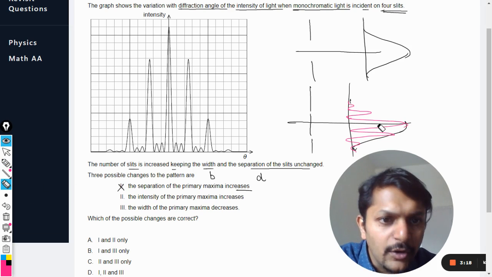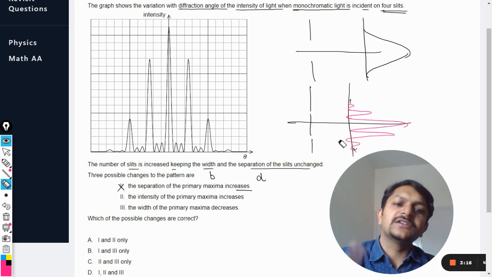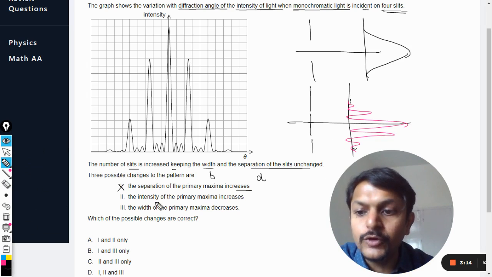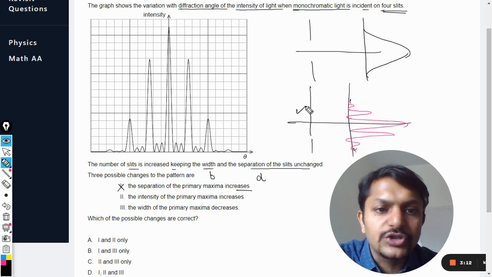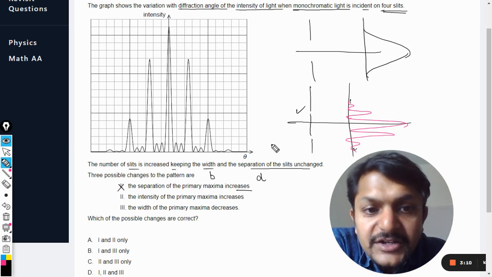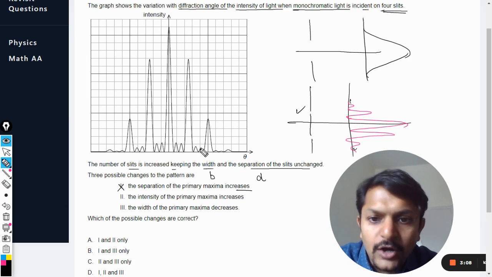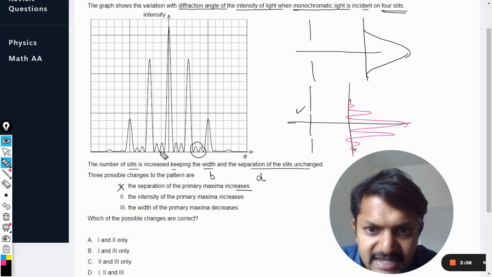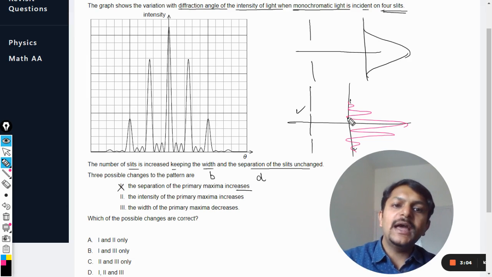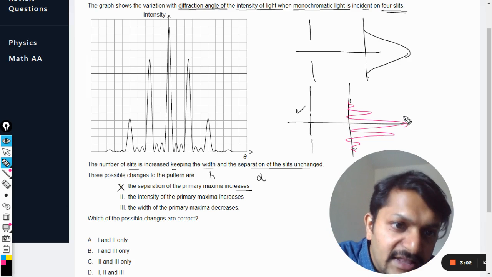Like this, and you can now erase this black one. Yeah, so this is the pattern that you would be getting if there are two slits. No doubt about that. And there is no secondary maxima, there is no case of these secondary maxima like these, they are not present here.